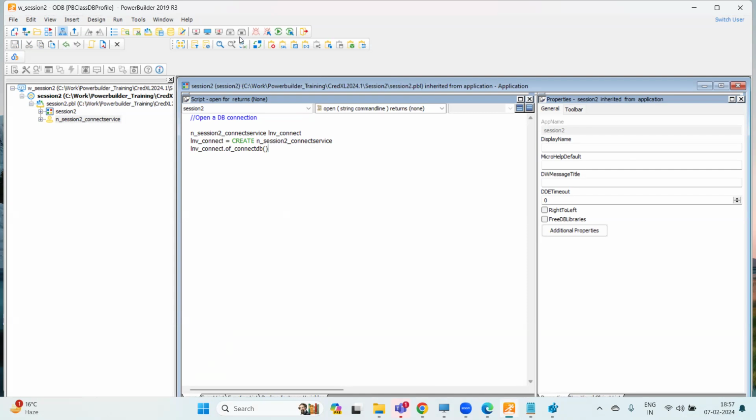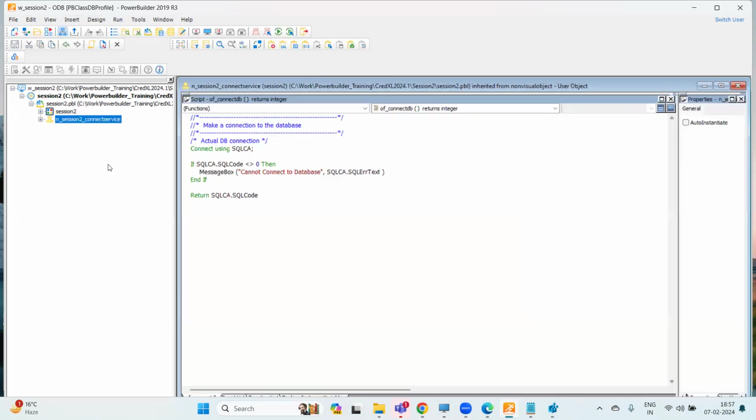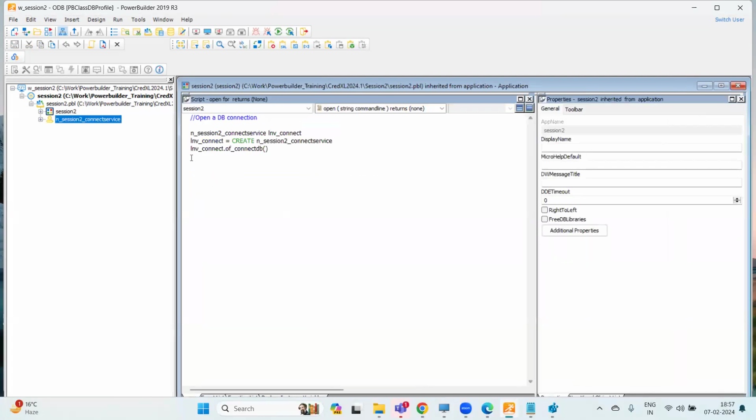Any question till now? Okay. And you see, if SQL code is not 0, that means there is a problem connecting to the database. And if it is 0, that means the database is successfully connected. So we can check here also.